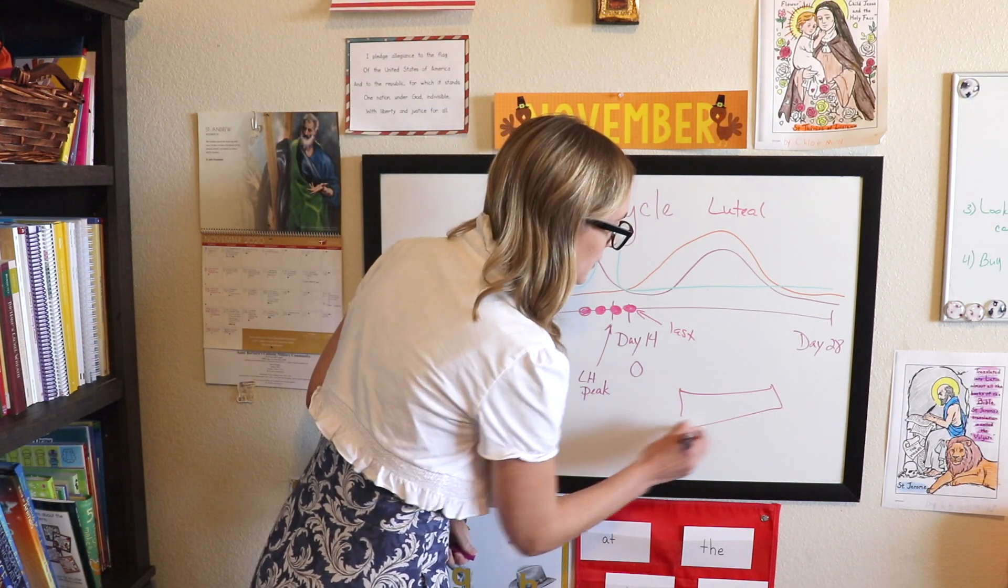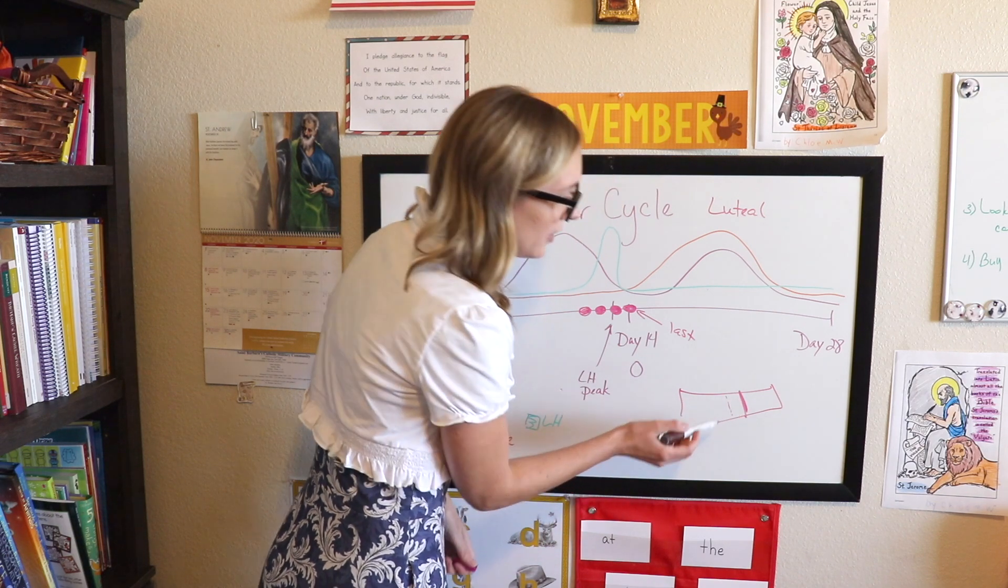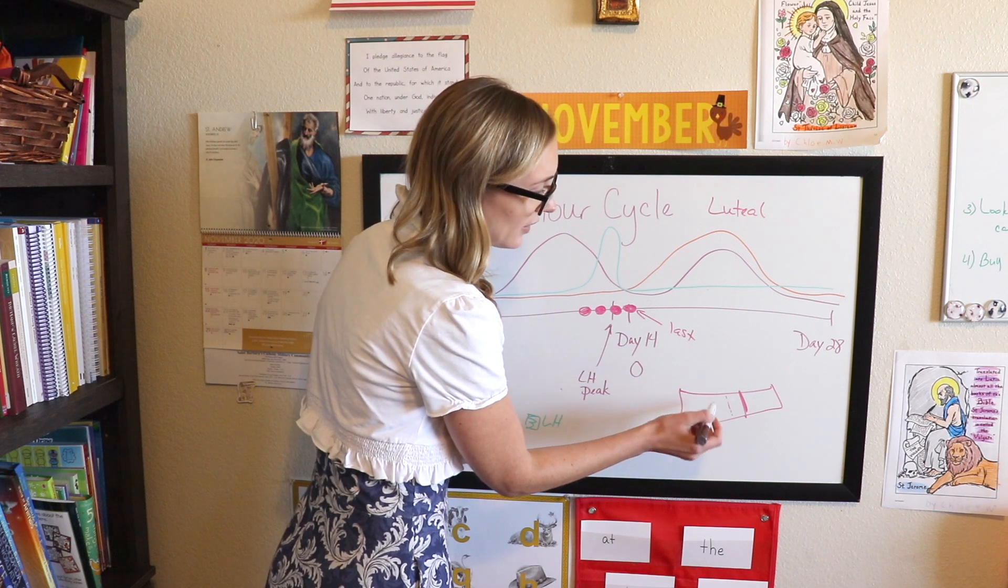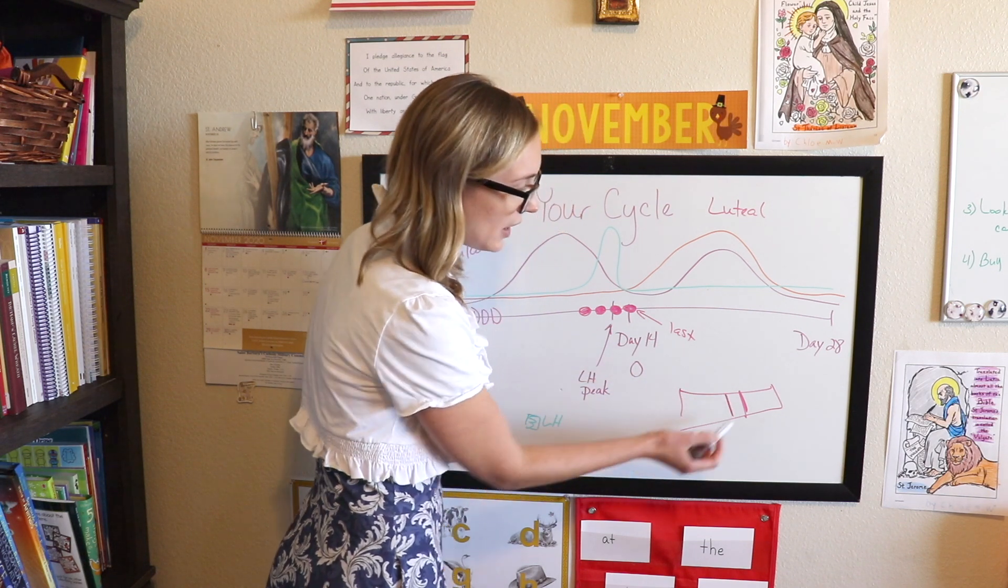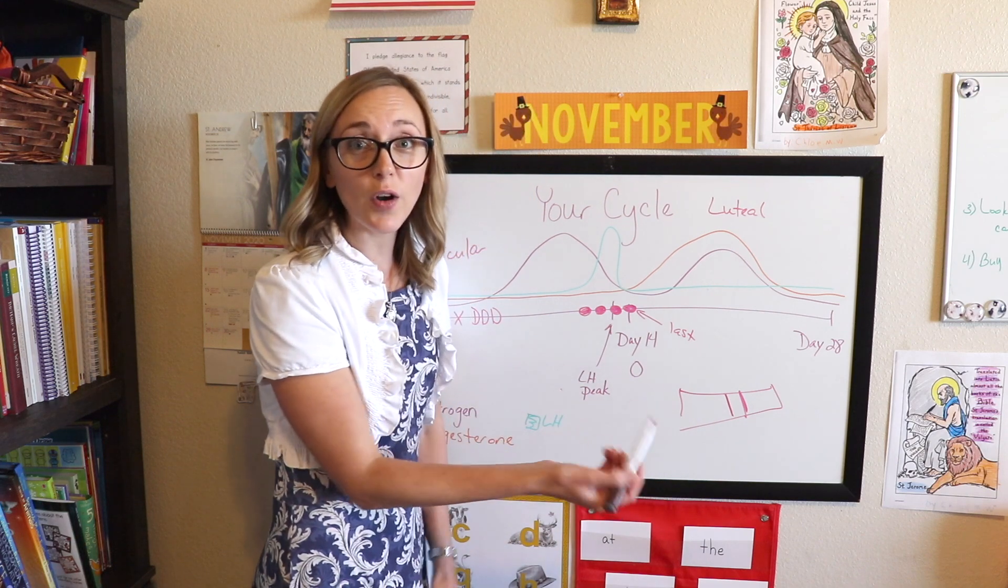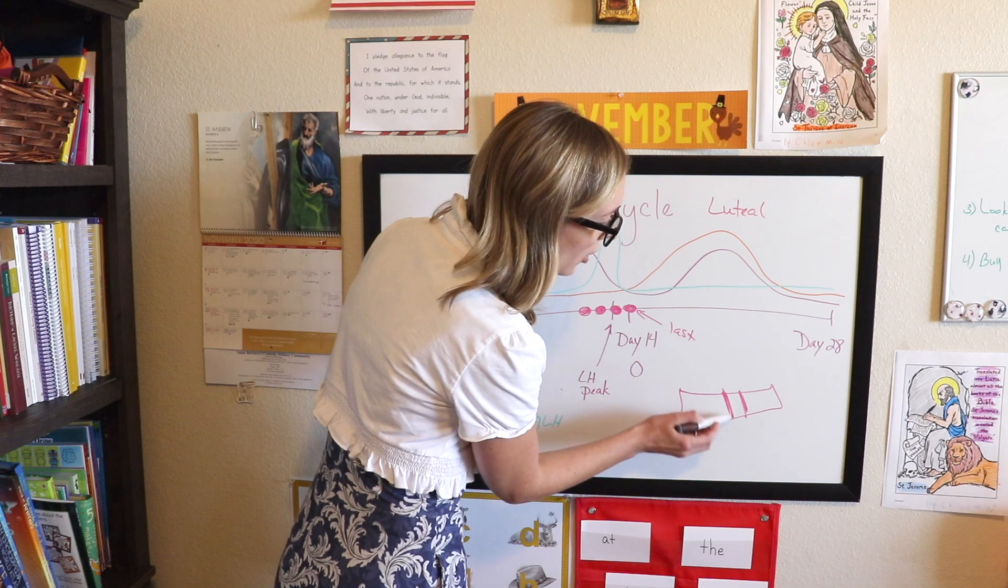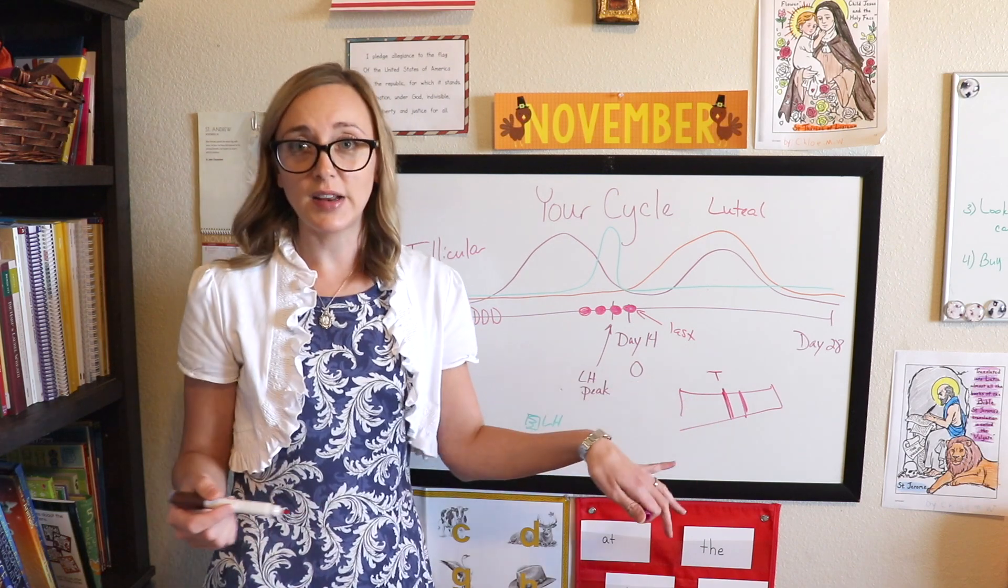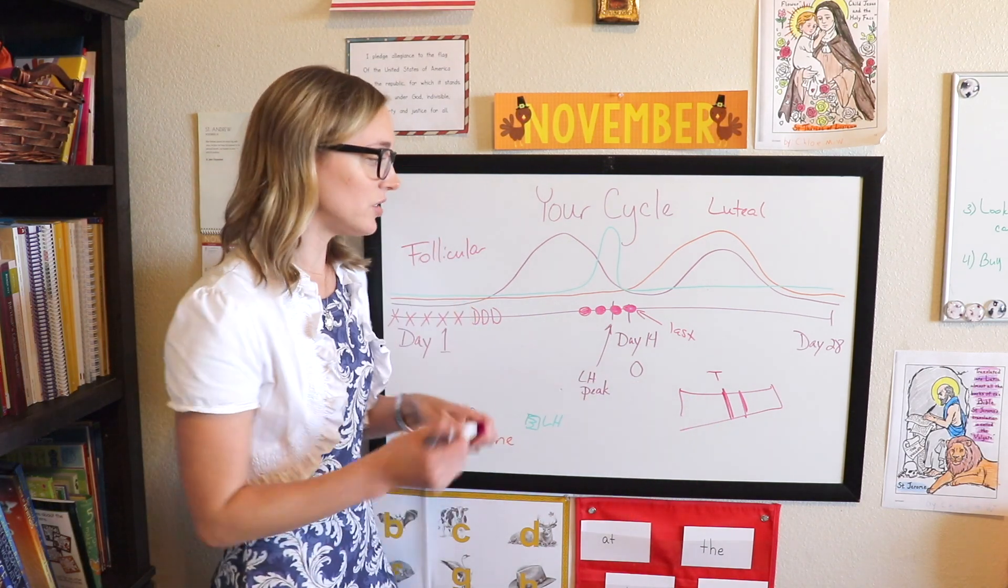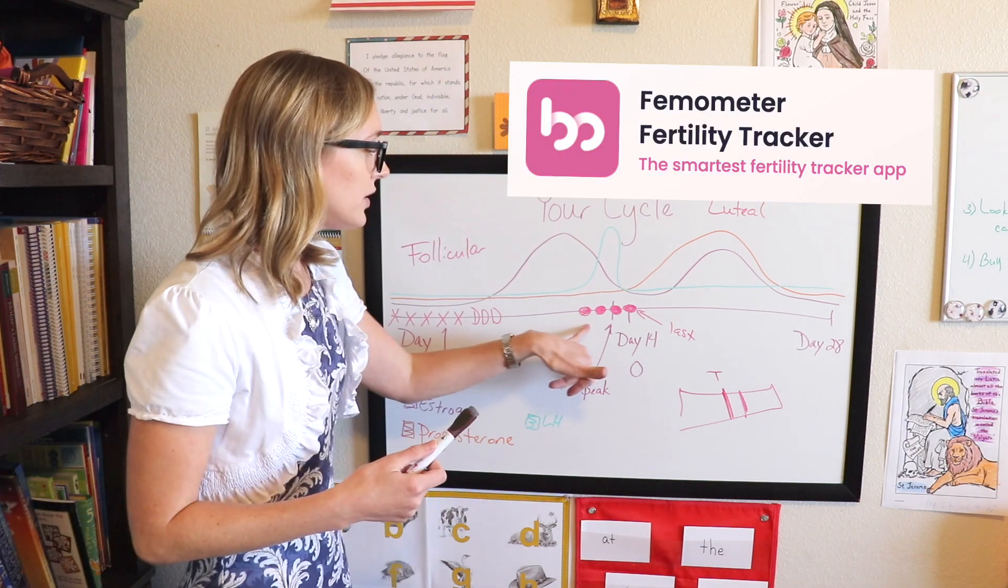So it's going to look like this. So if you have a strip, there's a control line. If this is like fainter, then that's a low, a negative or a low. And then if it's the same, then it's considered like high or a positive, but then my app will tell me it'll get darker than this control line. And my app will actually read the percentage based on intelligent recognition. It's really cool. So again, I'll put that app up. I'll put it up here too. So you're going to test that.